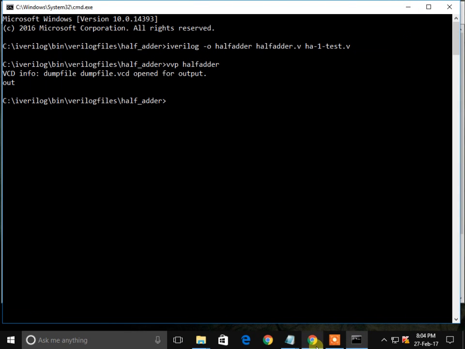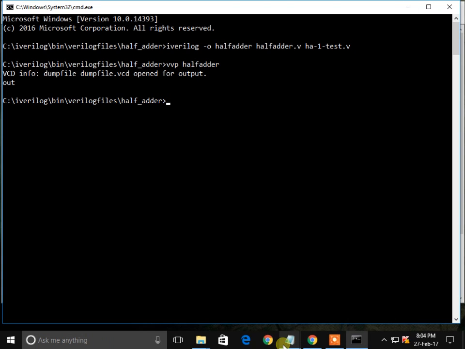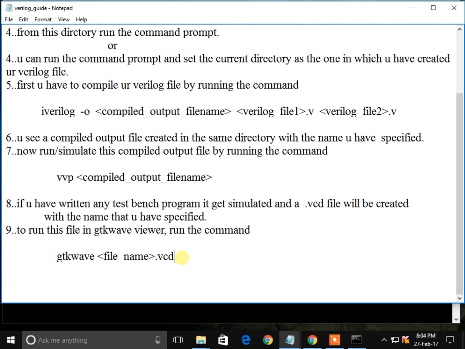Even this file will be created in the same folder where you have the source files, the compiled output file and the simulated output file. Now in order to view the simulated output file, you need to run the command gtkwave and the file name.